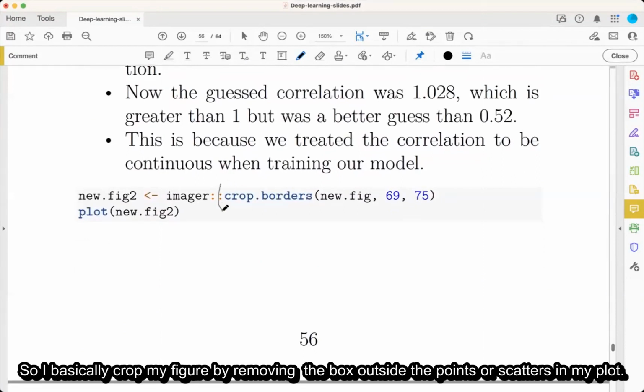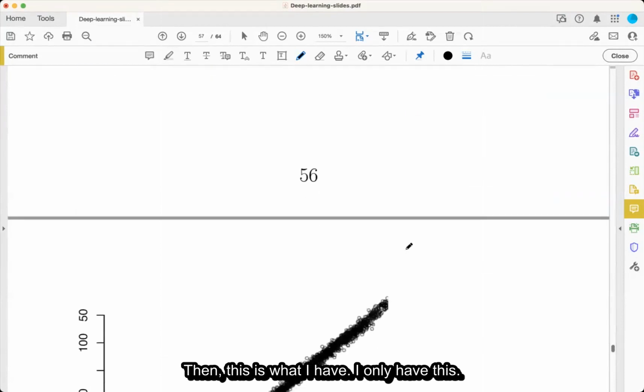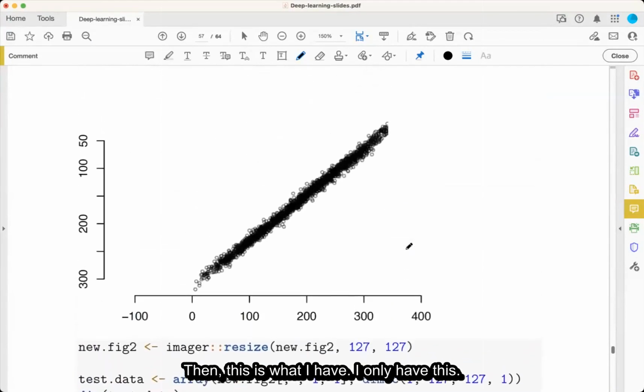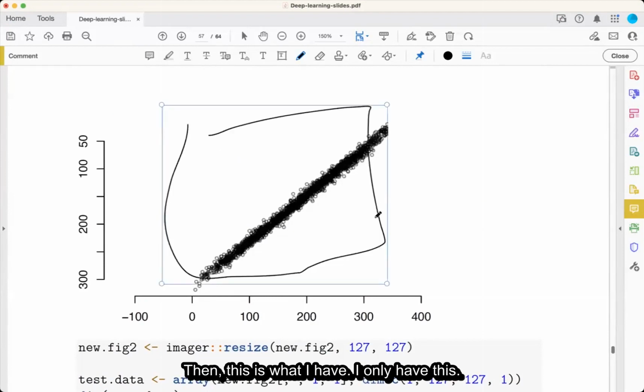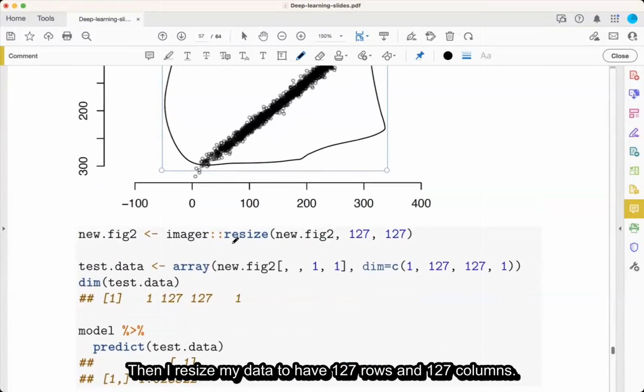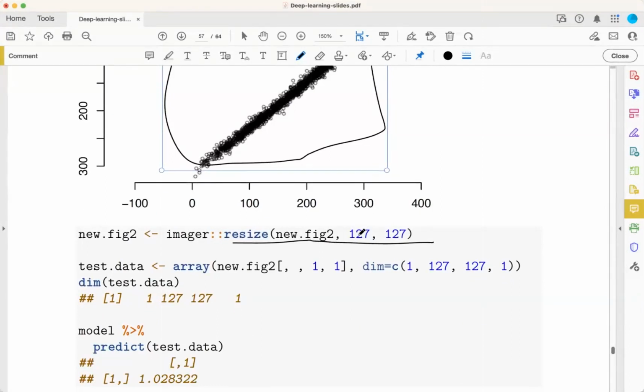So I basically crop my figure by removing the box outside of the points of the scatter in my plot. Okay, and then notice that this is what I have. I only have this. Then I resize my data to have 127 rows and 127 columns.